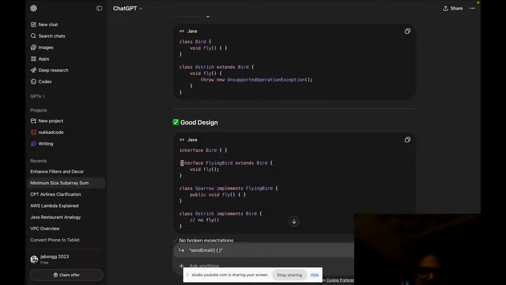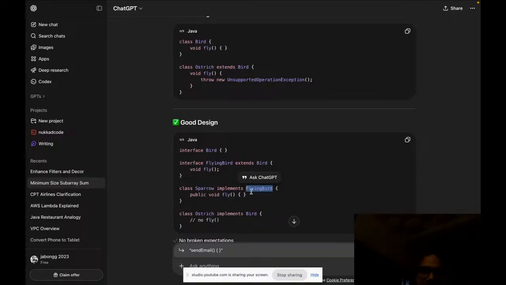This is one interface which just declares this fly method. And now we have a Sparrow class which implements FlyingBird, so it will override this fly method, and then we have an Ostrich which implements Bird. You can see it is directly implementing Bird, not FlyingBird.